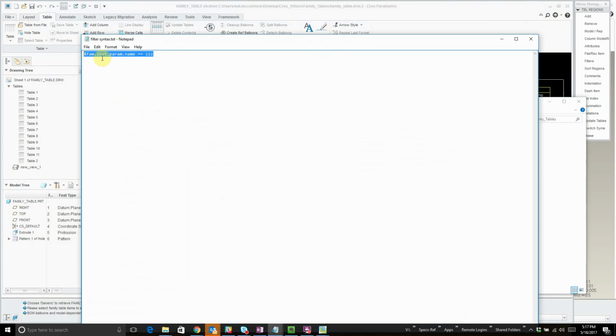So you take this syntax, which is just saying that for this column, I only want to display parameter values for parameters that are named something. So we'll change that Z to be what we want here. So let's close that. I'll save it, close it.